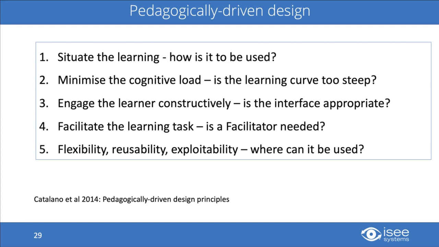There's always a place within a system dynamics course where you want to talk about the model, but a lot of the application is about how we use these decision support tools. I really think that facilitating the learning task is an important aspect. Is a facilitator needed? It's not always needed, but in terms of how I situate it, I think the facilitator is really important.